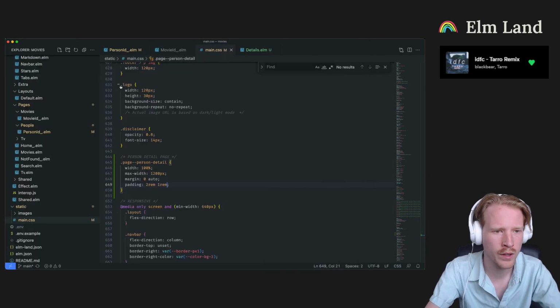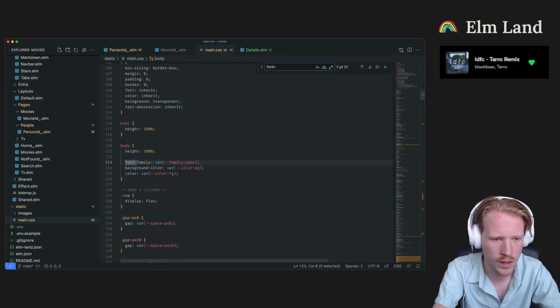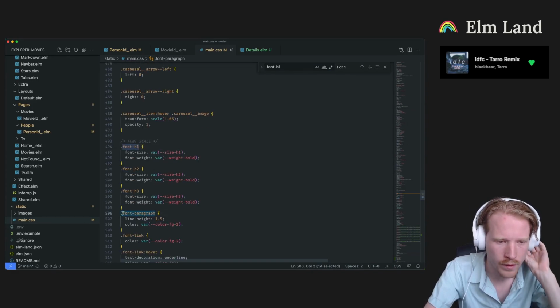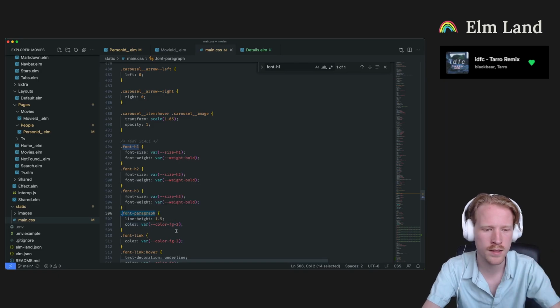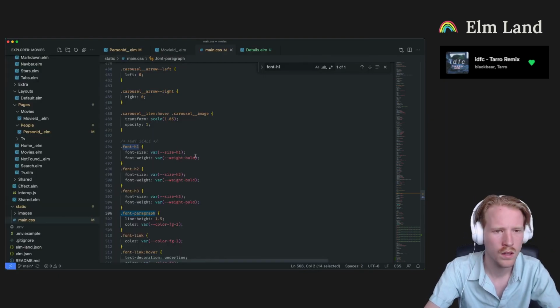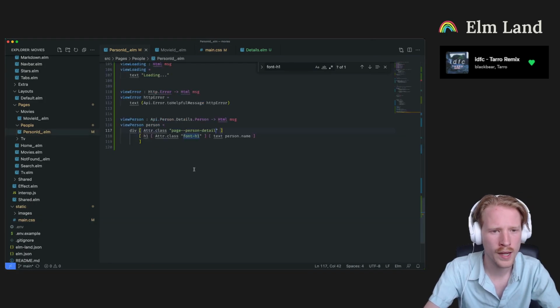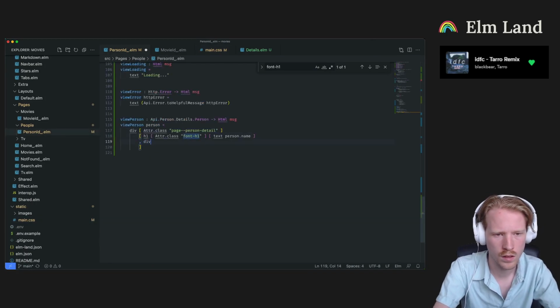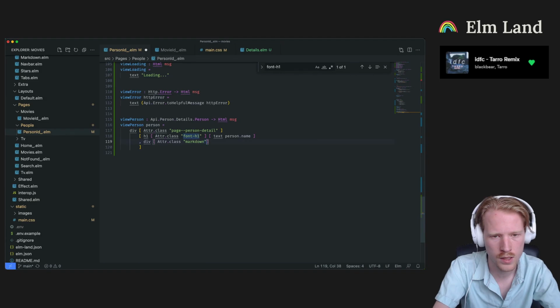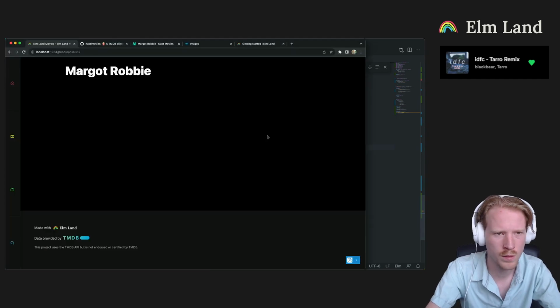And then let's just do the bio underneath it. Let's see what kind of font classes we had access to. So we had font H1, we have font paragraph. Looks like that's using a secondary text, which will be perfect. So let's render the bio there. We're gonna go back to person. Should I just say Markdown? I saw there was a Markdown class. Let's just do person.bio and see what that looks like.